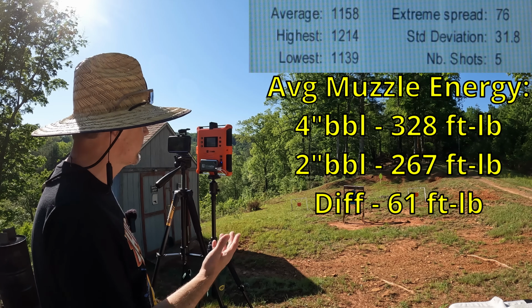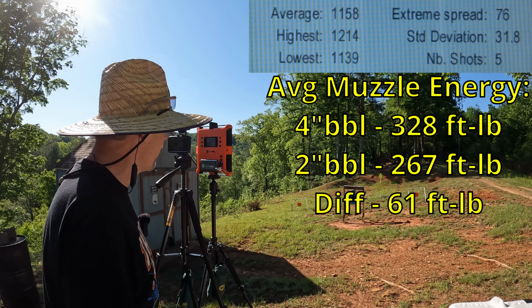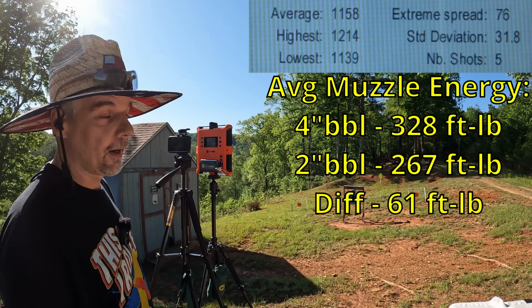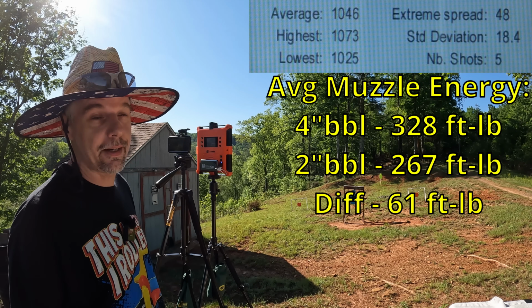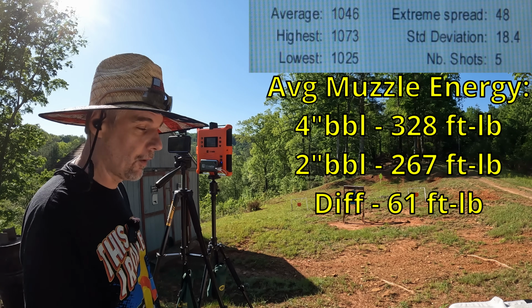Extreme spread on this was 76 with a 31.8 standard deviation. Now we had that high all the way up to 1214, and then all the rest of them kind of settled back down. But anyway, 1158 right here, and if you remember, I had the 2-inch. It was 1,046, so you're talking about 112 feet per second difference. Pretty big difference, just like we saw in the Super Vel, just because of the barrel length difference.